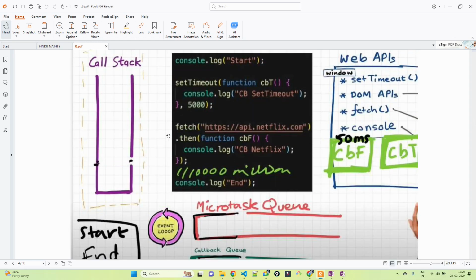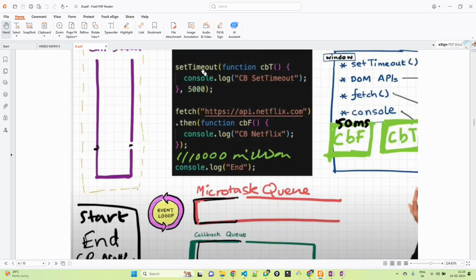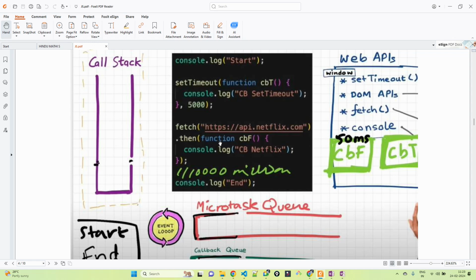So if you see the execution, first start will get printed, and then these are all callbacks, right? So it will wait for the data. So our main thread will not wait. Okay, so the main thread will come to execute and print the end. After the end comes, what will be put in the callback queue? First will be CBT after 5 seconds, and this will be CBF, right? So this data is coming in 50 milliseconds. So this will be put in the microtask queue.